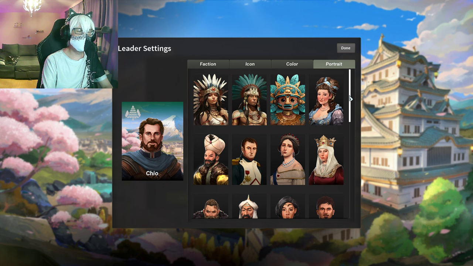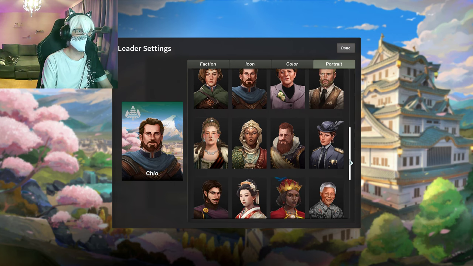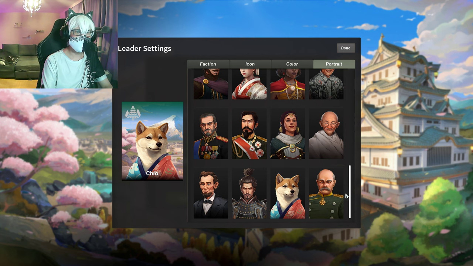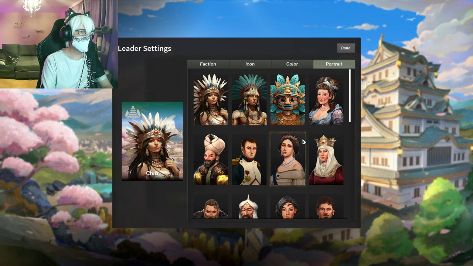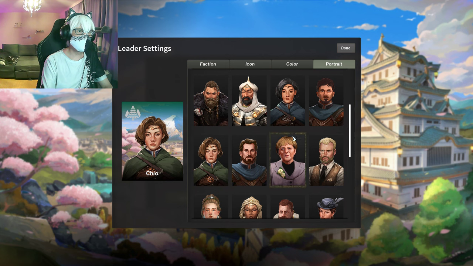Portrait. Who should I be? Oh, look, it's Gandhi. Oh my gosh, it's the Doge dog, I think. Nope. I'm kind of thinking this girl. Maybe. Or this one? This one? Hey, now. These are practically the same. Well, I guess we'll go with that.